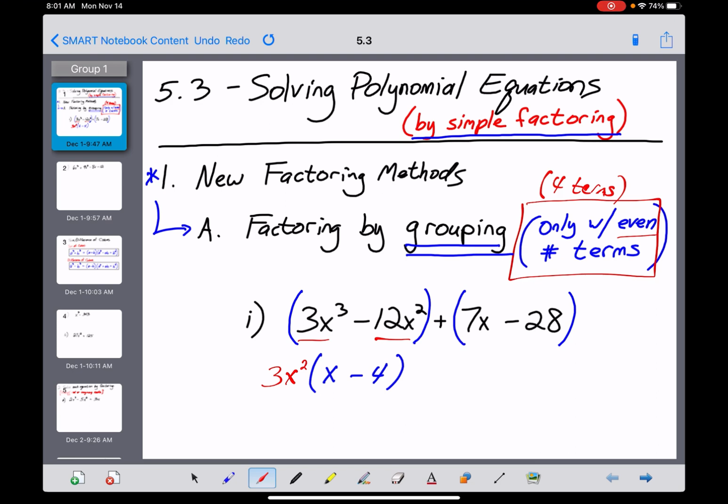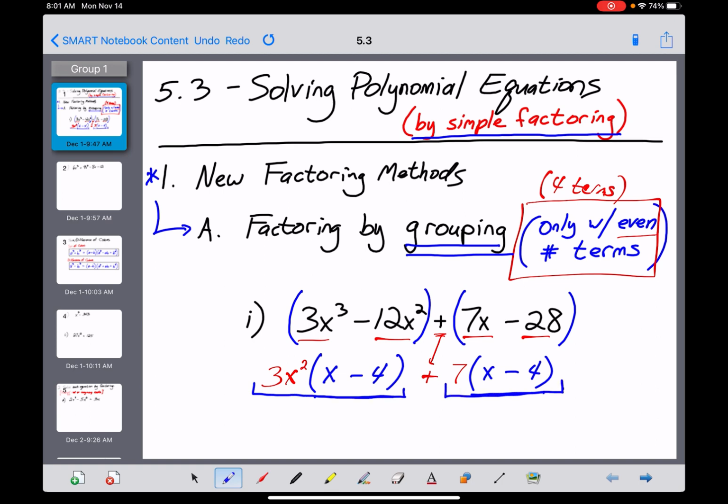And now this plus sign that was in the middle right here comes straight down. We don't lose that. And now we try to pull out the greatest common factor from these 2 terms. And this one's a little simpler. That's just a 7 that we can bring out in front. But now what's left? When we divide out the 7, we get an x minus, and 28 divided by 7 is 4. And it's not a coincidence right here, guys, that this factor of x minus 4 and this factor of x minus 4 are identical to each other. So now what we want to do is treat this expression as one large binomial.